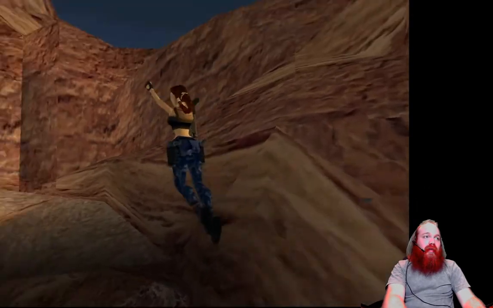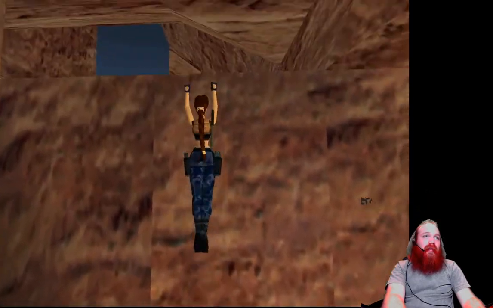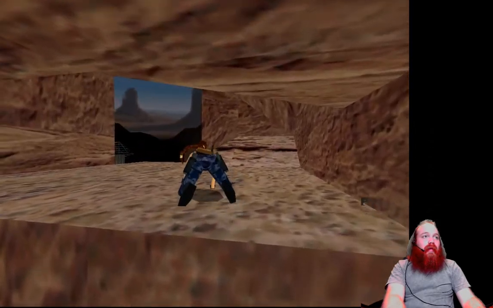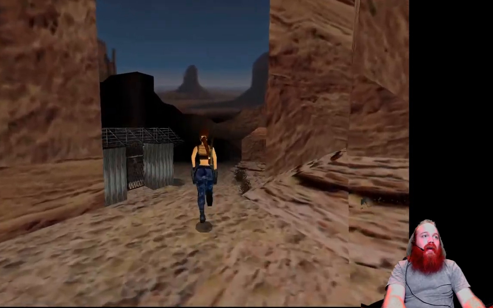Then from here she could do a standing jump. She'll run around the canyon wall. And this is where she climbs up and out. She'll have to crawl for the first little bit. But when we come over here, we're going to see there's some kind of compound.